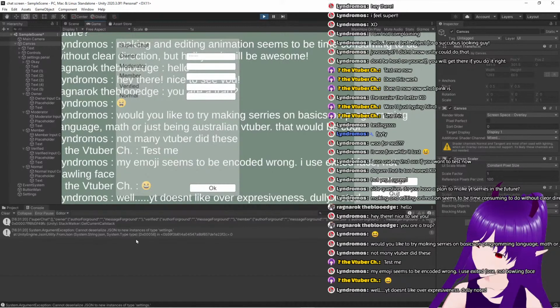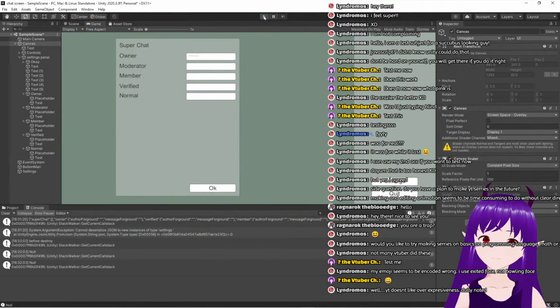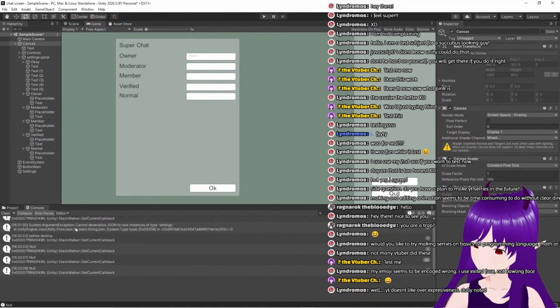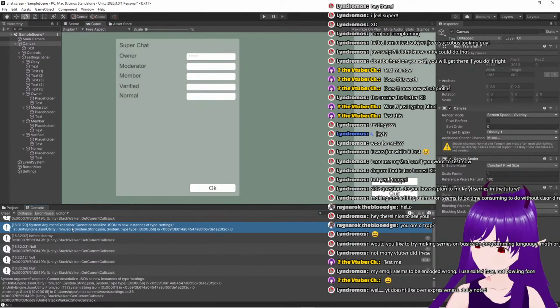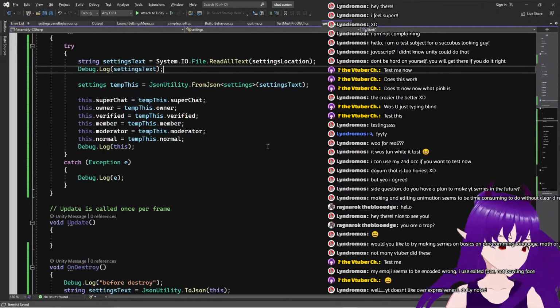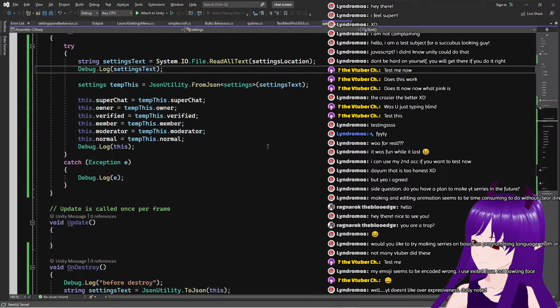Deserialize to new instances of the type settings. I am wondering why that is. Anyway, I'm going to have to continue that next week, as I am running out of time for this stream.